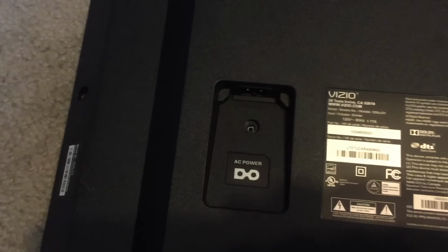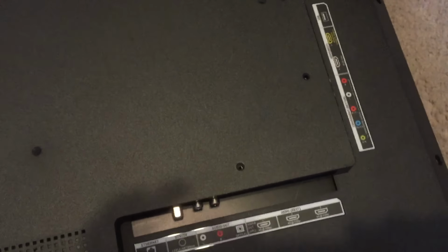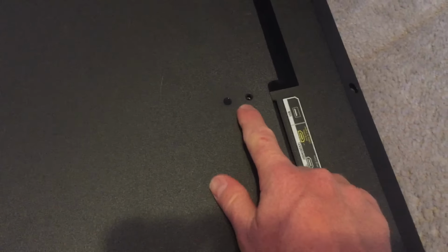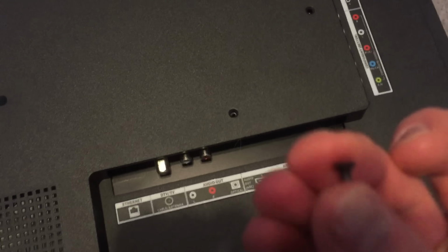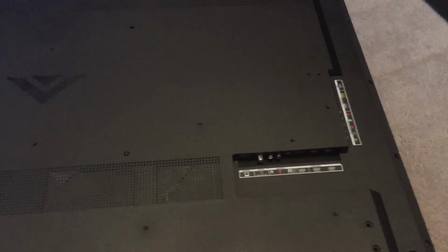Okay, there's also going to be a screw that's right in here that connects in the power plug there. And there's also going to be 3 screws that plug into the main board, which is underneath here, the main video board. There's 1, 2, 3 little screws that look like this. You can see those guys are really little. So once you have all of those screws pulled out, these screws right here are for the mounting board, so don't worry about that. Those should already be out of there, unless you've taken this off of the wall and need to undo that. So once all those screws have been removed, this thing actually just jimmies off.